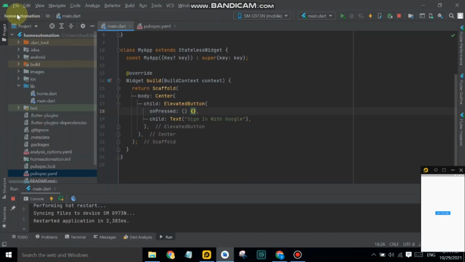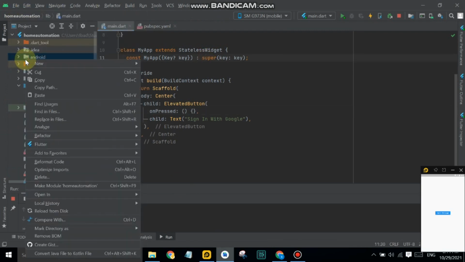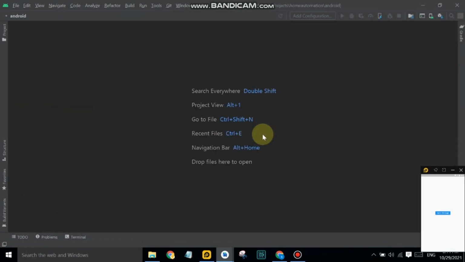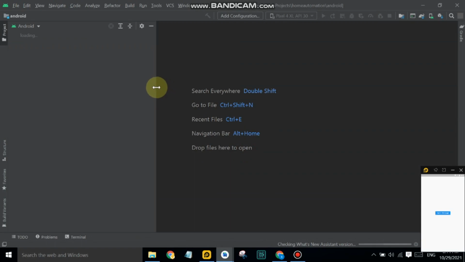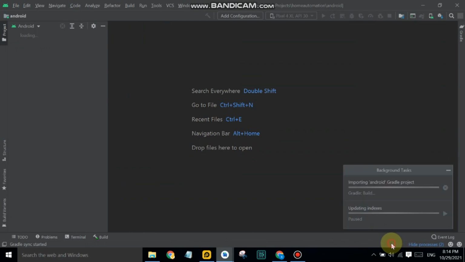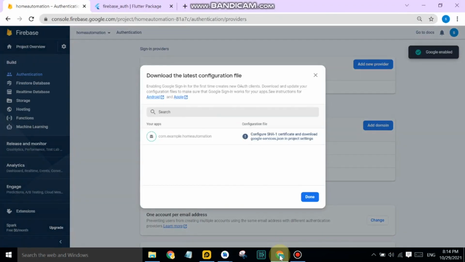Now go to Flutter Android Studio, and here let's click on Android, and here we will click on Flutter and click Open Android module in Android Studio. So here we will use new window. Here we will wait for the Gradle import, and also click done.